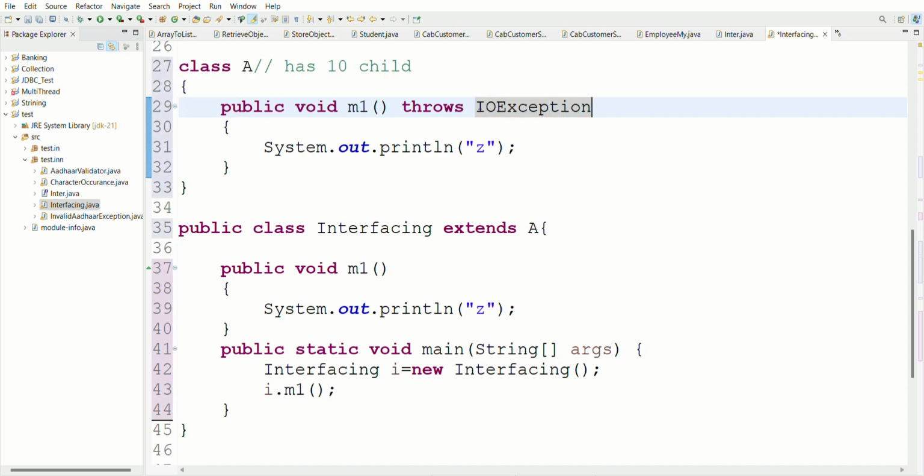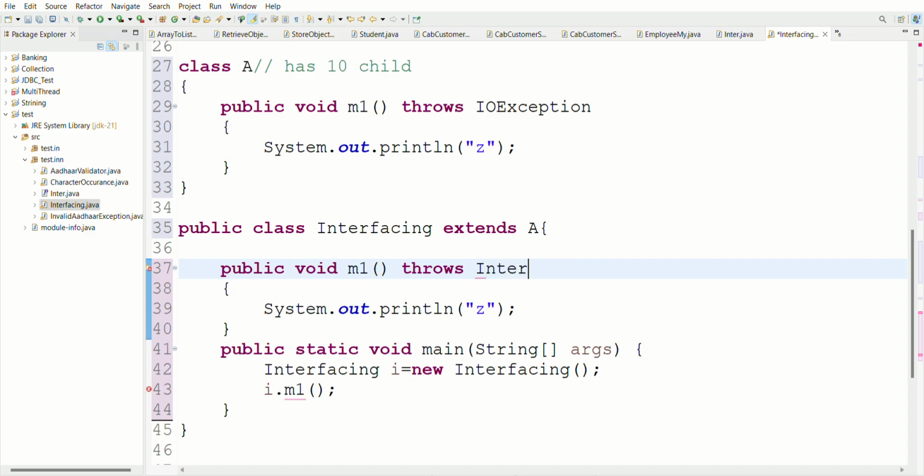Now throws InterruptedException. There is a spelling mistake in interrupted. InterruptedException will give the compilation error.